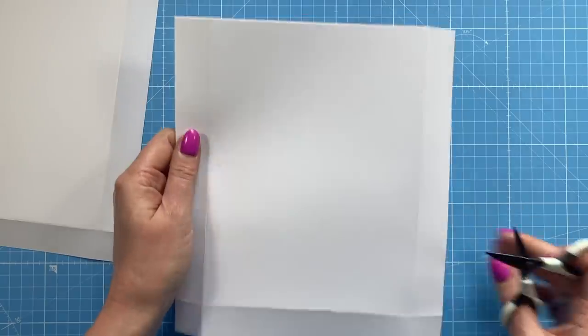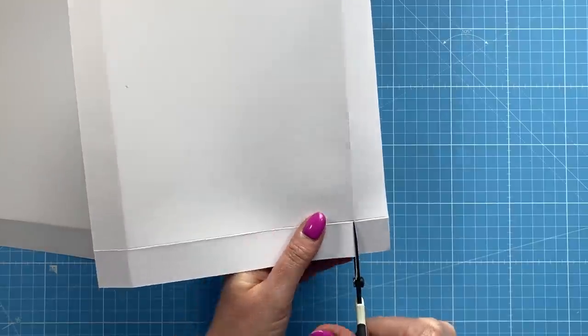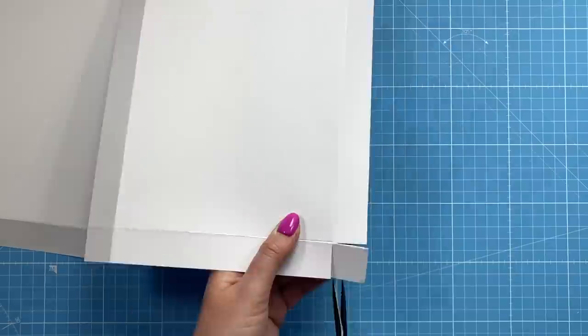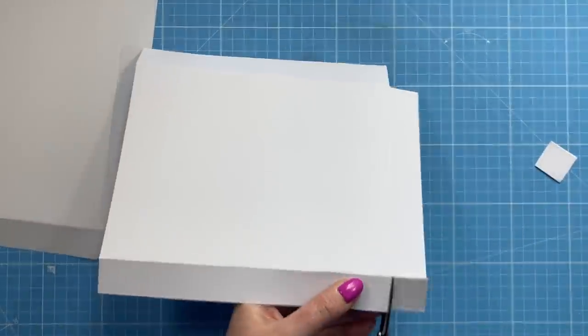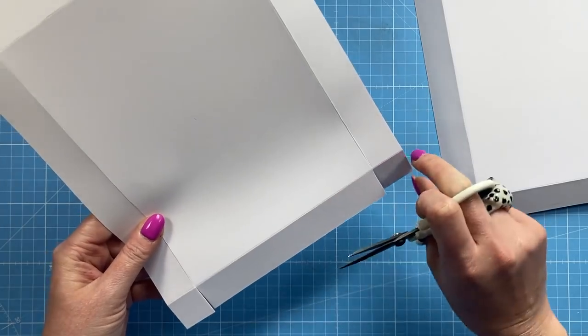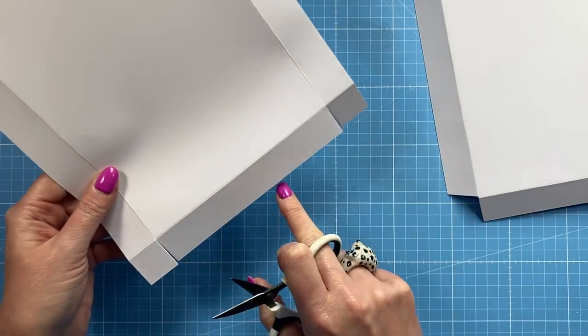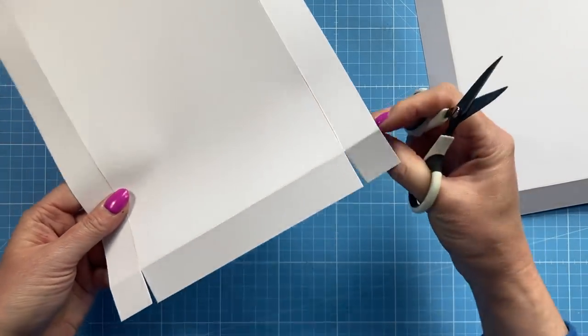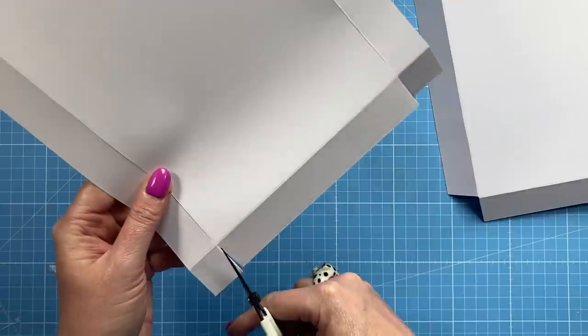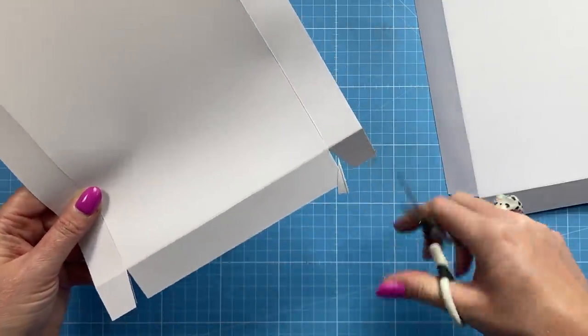Okay, so fold and burnish all the score lines. Next, you want the smallest piece, and you're just going to remove the squares in each corner. And then with the largest piece, you've got one end that's got just the 1-inch section, and then this end's got the two 1-inch sections. This is the end you want to cut first. I've just cut up just to free up those squares, and then just take a little wedge off of the sides there.